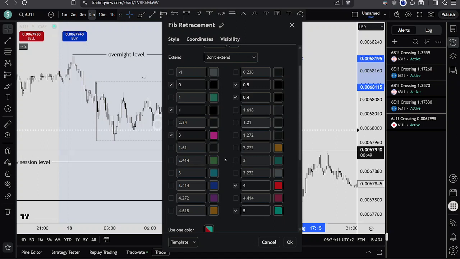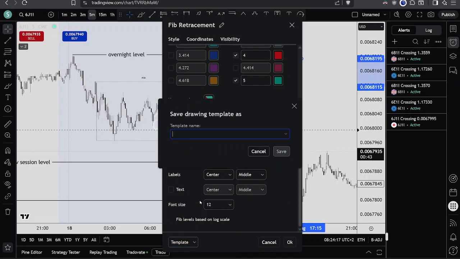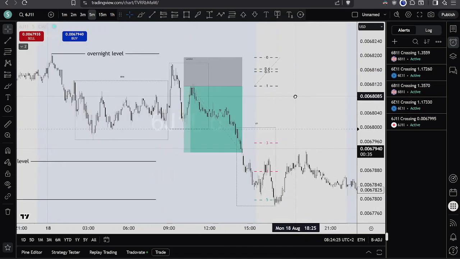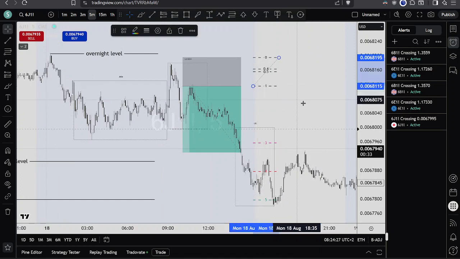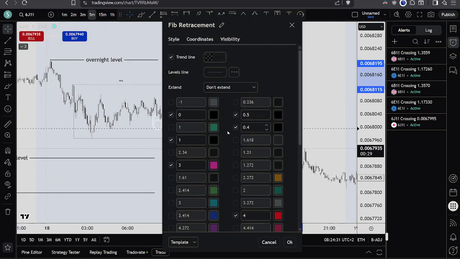We don't need this. And let's just save. Let's call it default. Okay, cool. Now we got this. Now they got some silly colors. Let's just adjust some colors. We also need 2.